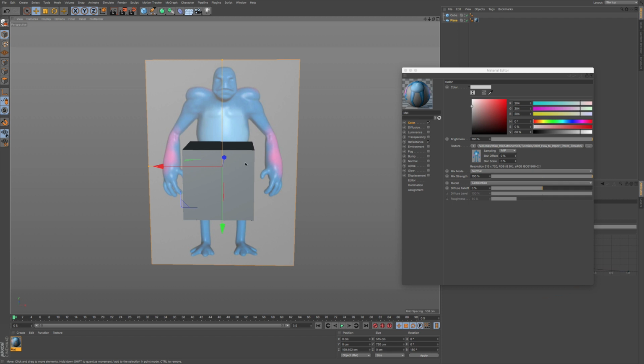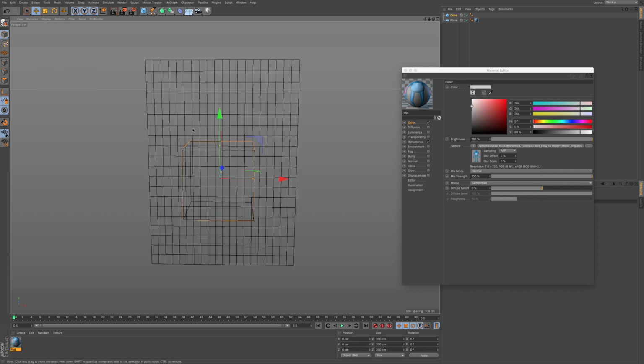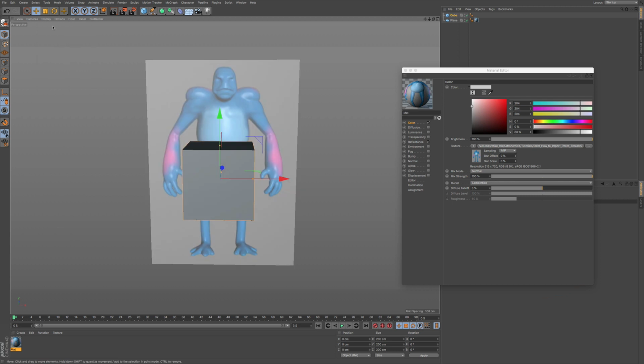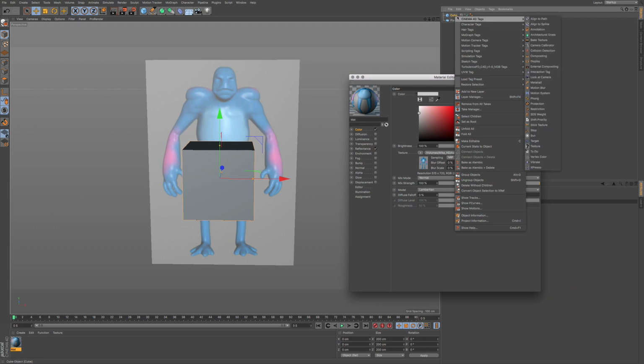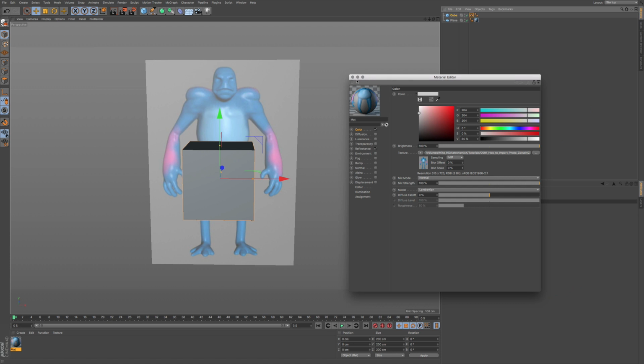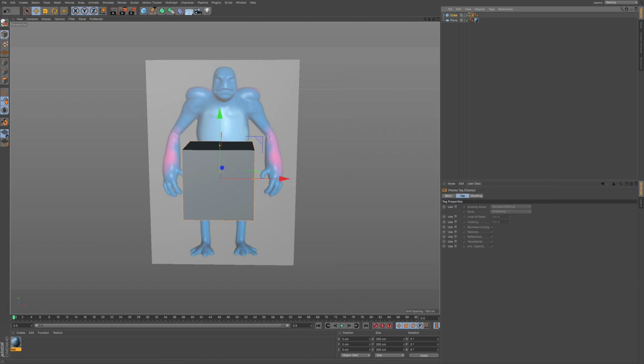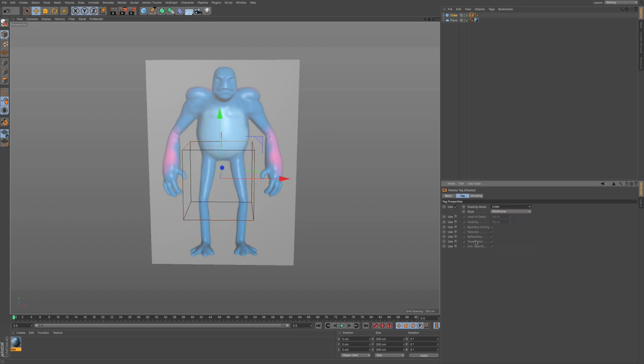Now we have this at gouraud shading, but what if we just want to have this cube as lines? So if we go to our display and choose lines, you can see everything just disappears. So I'm going to go back to gouraud shading. But there's an option for this as well. If I right click on the cube and go to Cinema 4D tags, display tags, I can close this editor now. And if I have the tag selected, you can click on this checkbox and choose whatever display you want for this particular object. So we can choose lines.